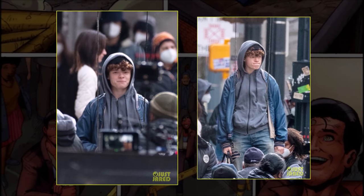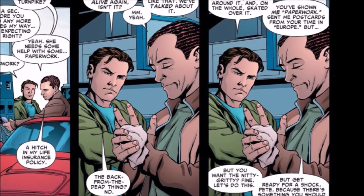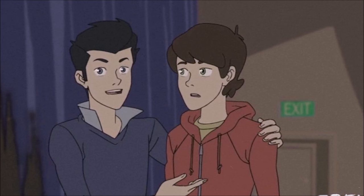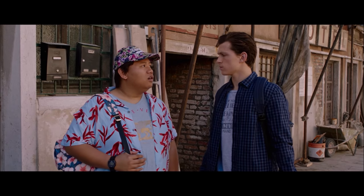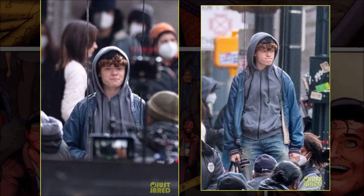Now strangely enough, Tom's brother Harry Holland was also seen on set. Harry is actually an actor himself but he hasn't been announced as being cast in any roles. This opens the door to a lot of options and several people are speculating that he may be playing Harry Osborne. Osborne and Peter, though not brothers in a literal sense, were very close, and it does make sense to cast someone who looks similar to the actor if they want to lean into this aesthetic. However I think more likely than not this is simply a cameo role. When actors are embarking on big projects back to back — Holland pretty much left the set of Uncharted to come film this — it's nice for studios to find a way to bring family together so he could spend quality time with his brother.